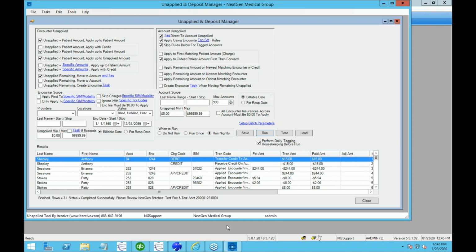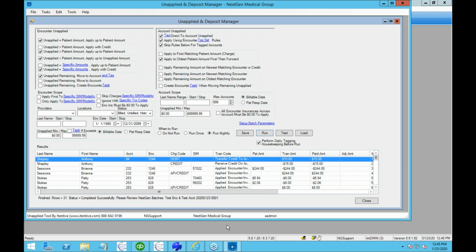So the goal here was not so much that the world needed another unapplied system, but there were several holes we needed to plug for things clients were asking for in the unapplied processing, but more so also in the deposit processing too. And that's really the goal of this, to give you something that runs overnight once you set the rules. It's kind of the old Ron Popeil set it and forget it, where it's going to go ahead and create those batches for you, and then you'll have them the next morning in NextGen to be able to review and post. Tom, back to you.